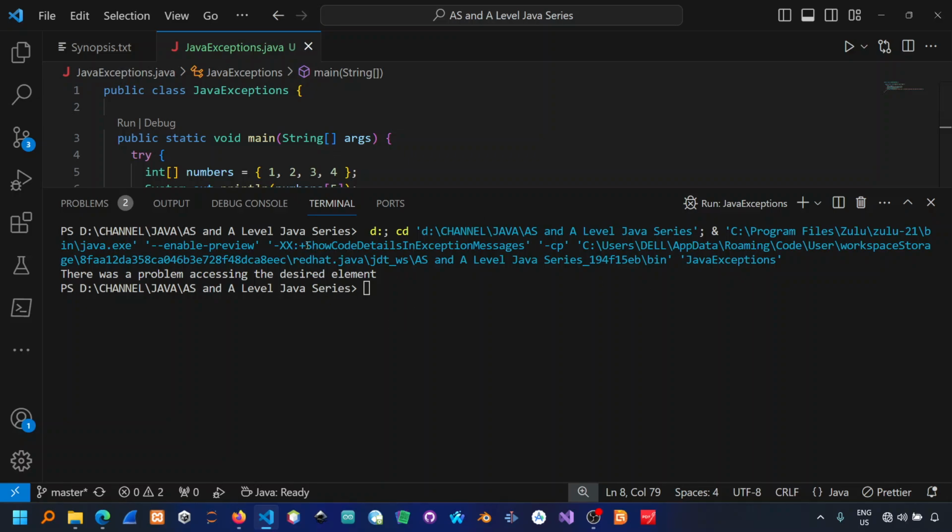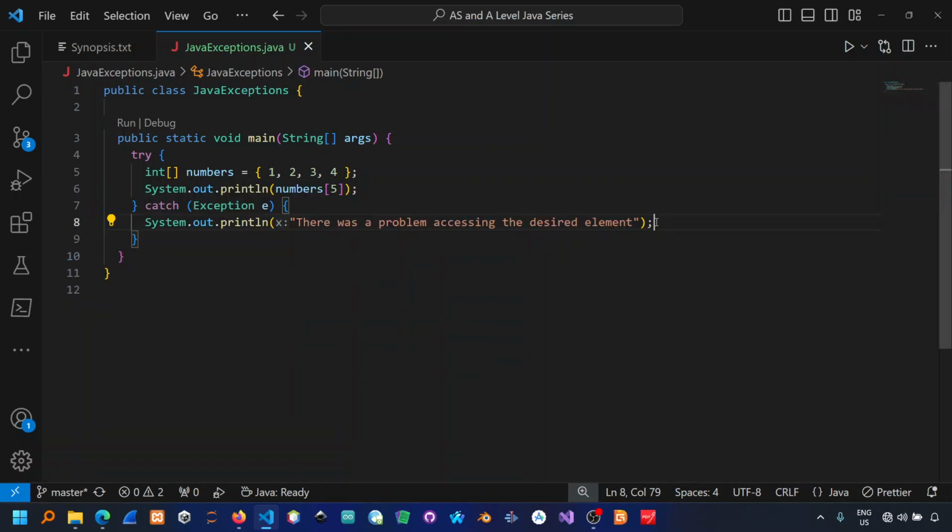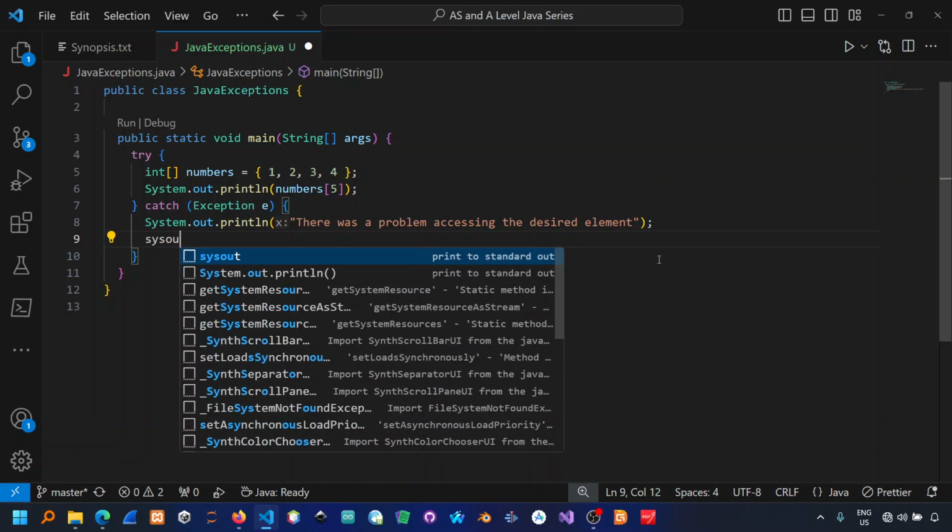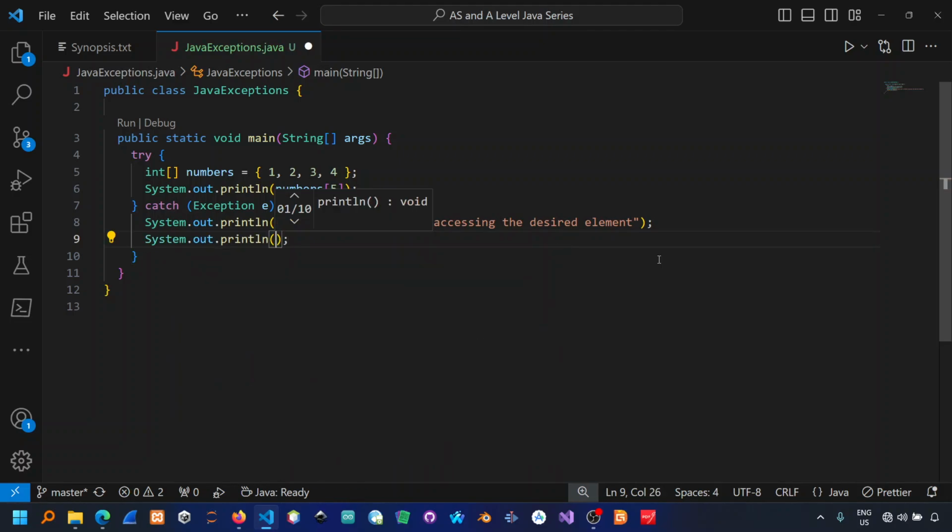You see that this time we get this nice message which says there was a problem accessing the desired element, which is more helpful, unlike in the first instance where we had a very long error that would not be so friendly for non-programmers. You can also have a more useful message. Let's have another System.out.println statement. Remember we created this exception object.